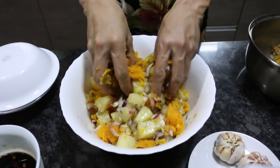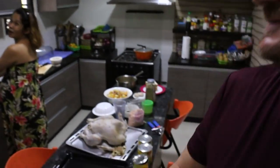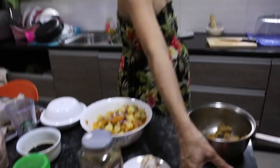Stuffing gunner. Anong stuffing gunner? Or as I like to say, there's no stopping the stuffing. Wow. Bread na lang. Bread na.